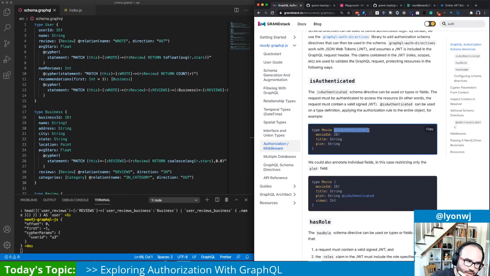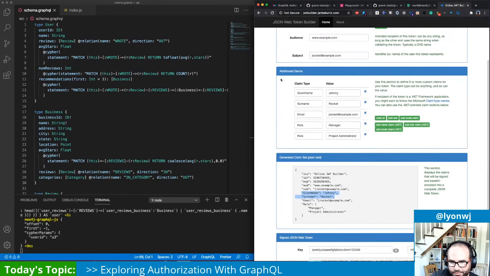So it's just verifying that this is a valid signed JWT, that it was encoded by someone who has a valid key. So therefore they are authenticated for this API. It's not inspecting any of the claims in the JWT.